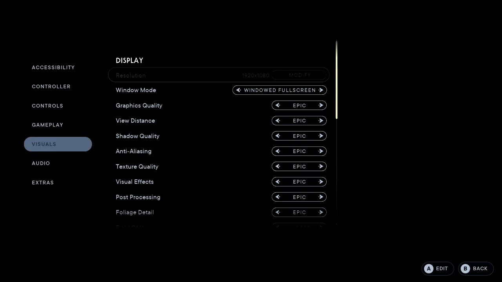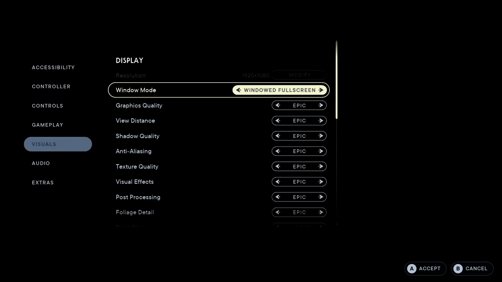I can't click off of. I hope this doesn't fuck it up. Windowed full screen. Isn't there a borderless? Oh, shit. Because I can't click off the, damn it. Okay, wait, hold up. I got this. I gotta bring my keyboard over.